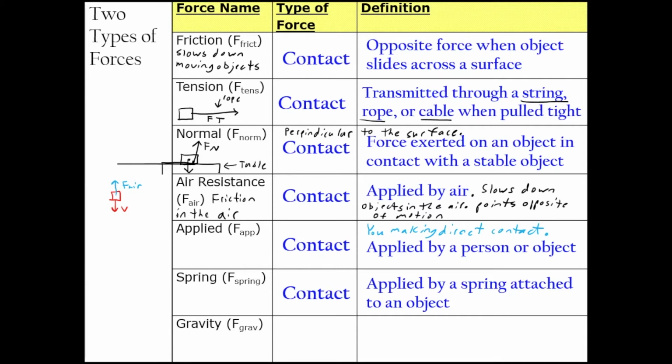So when the springs push me back up, it's applying a force on me, and that's allowing me to jump up and down. And the force that it applies on me is a spring force. Our last force, and this is the most important one, is going to be gravity. And gravity is the only force on our list that's going to act at a distance. And what we mean by acting at a distance is that gravity does not have to be touching an object in order for it to occur.